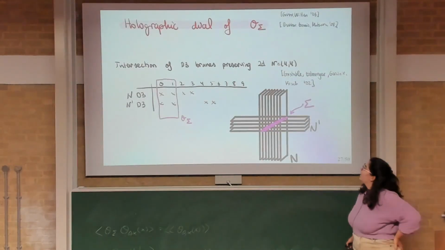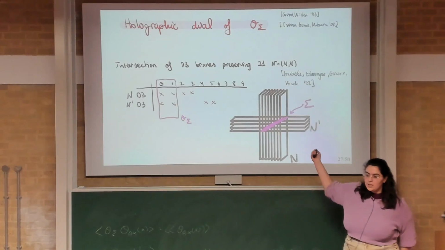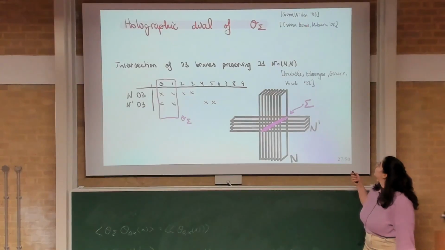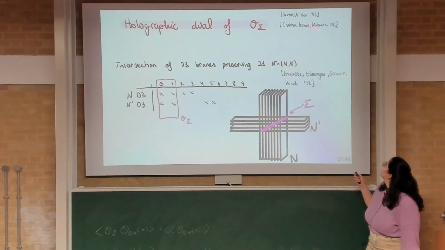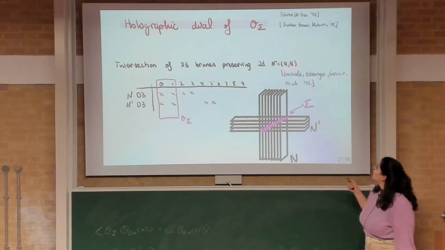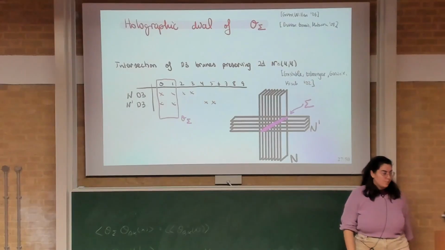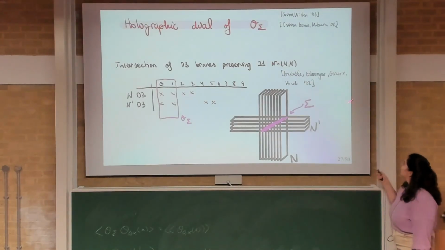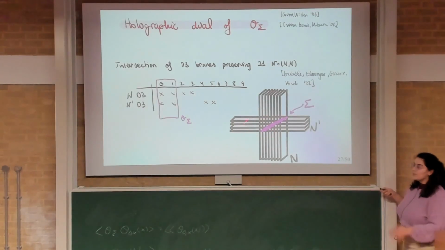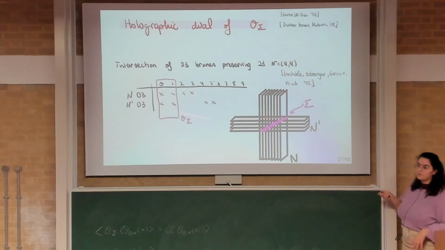Okay, so these operators, as I said, were introduced by Gukov and Witten in 2006, and in that paper and in this other paper by Drukker, Gomis, Matsuura of 2008, they studied what is the holographic dual to this operator. There was this nice earlier paper in which they studied the defect CFT that lives in the intersection between these two stacks of D3 branes.